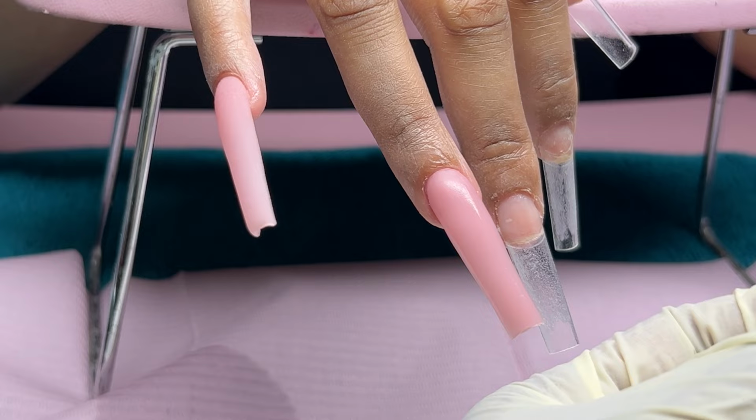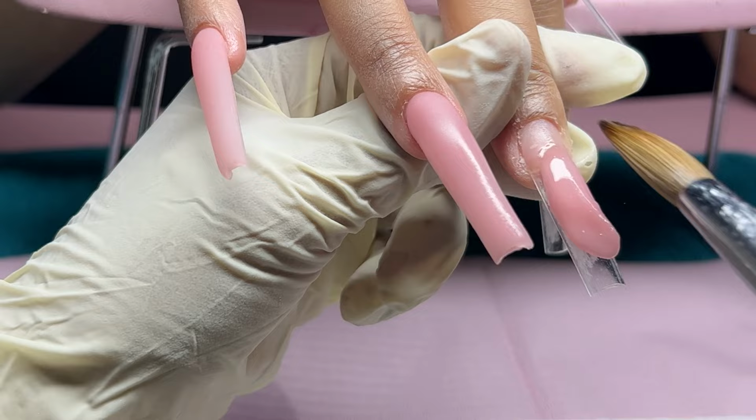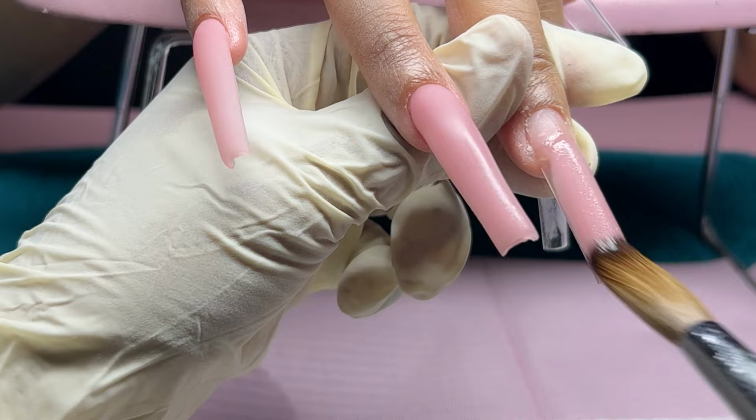Moving on to my second piece of advice, you definitely want to make sure that you choose your clientele. If you're somebody that hasn't started doing nails yet, this is the perfect time to think about this. Just think about the type of clients you want, the type of nails you want to do, so that you know what you're getting into prior.